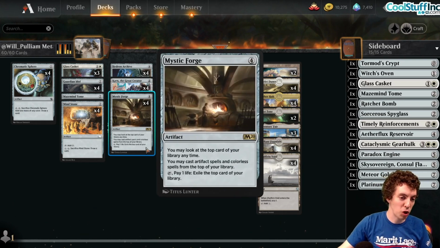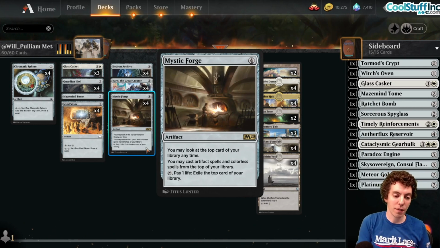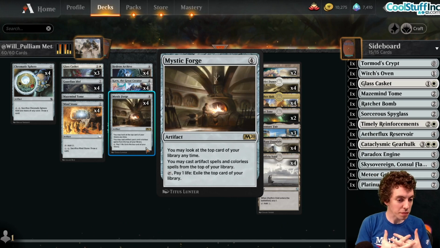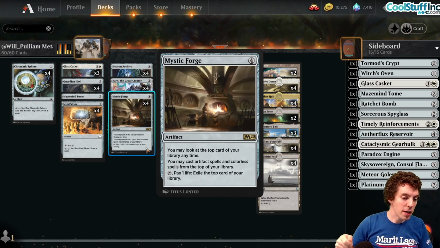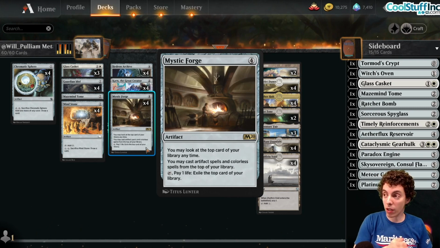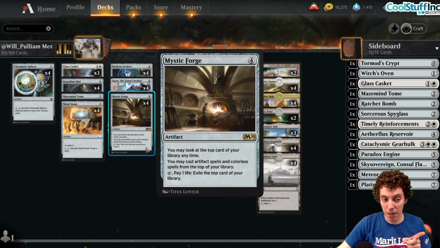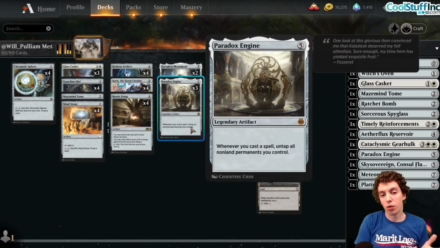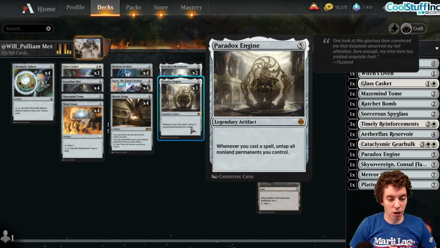We have Mystic Forge, probably the most important card in the deck. 4-mana artifact, basically Experimental Frenzy for artifacts and colorless cards. You can look at the top card of your library, you can cast artifacts and colorless cards from the top of your library, and you can pay 1 life to exile the top card of your library. That's going to be important because our other big card here is Paradox Engine, which is a 5-mana legendary artifact. It says whenever you cast a spell, you untap all nonland permanents you control.